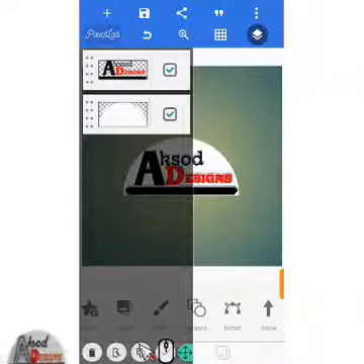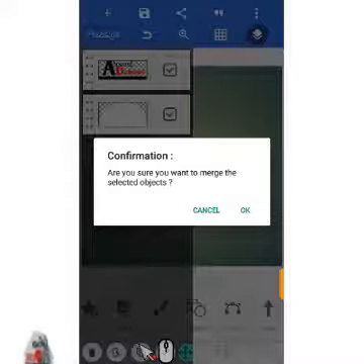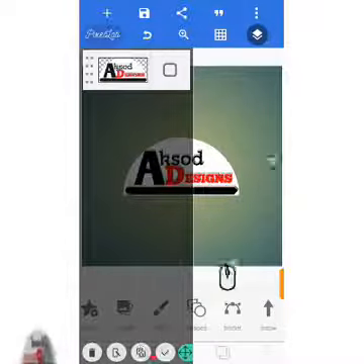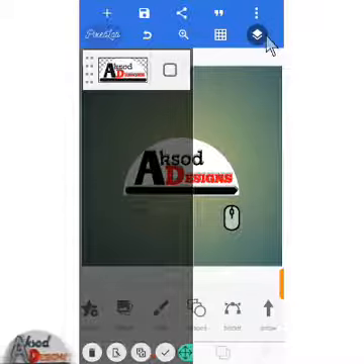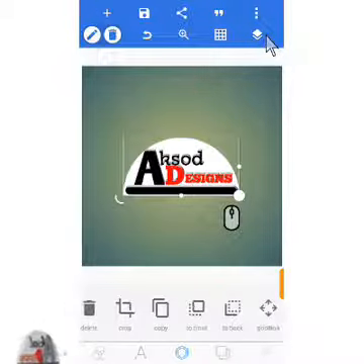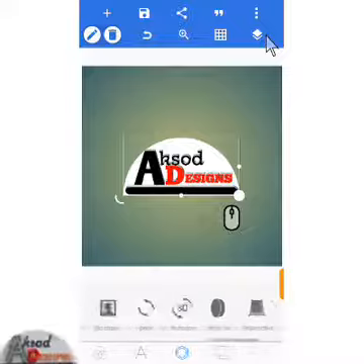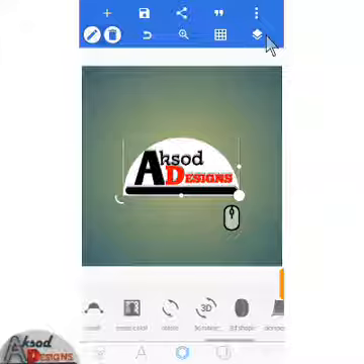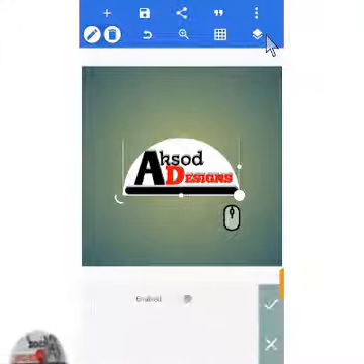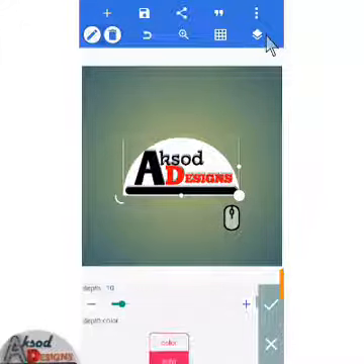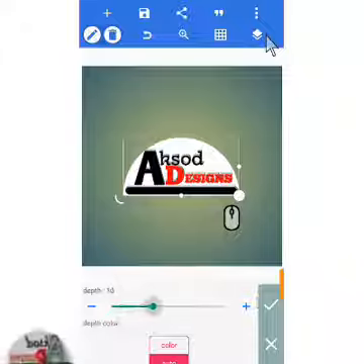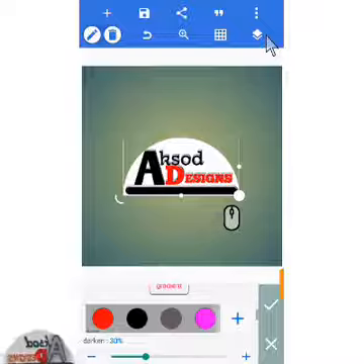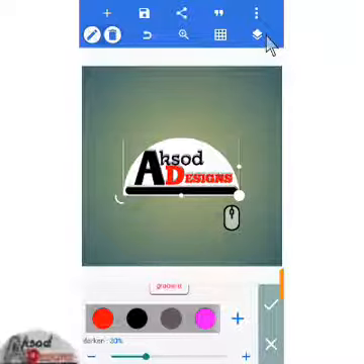This one, you click here. Yes, I want to merge the two. Then you click here back in order to exit that one. Click there back. Then you click on this and you go to where I went before, your 3D shape. You enable it, and you can choose the depth that you like. You can change the color also. I want this color also.